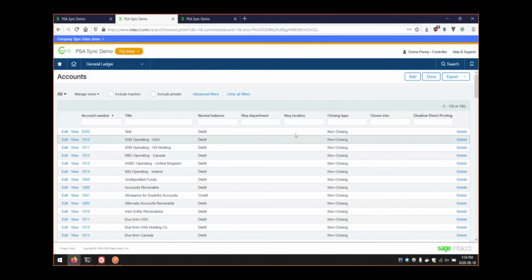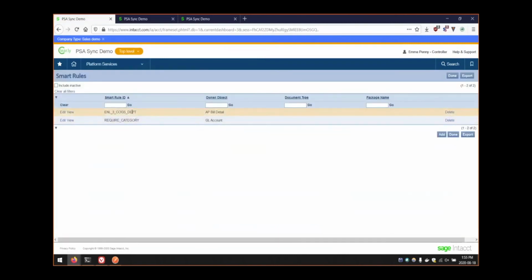Next, we can look at maybe a slightly more complex rule. So Jim mentioned something like this earlier. Let's say you want a restriction where if someone is picking a cost of goods sold account, you don't want them to pick a department that wouldn't make sense, say marketing. So I've already put this one together, and we'll just walk through it.